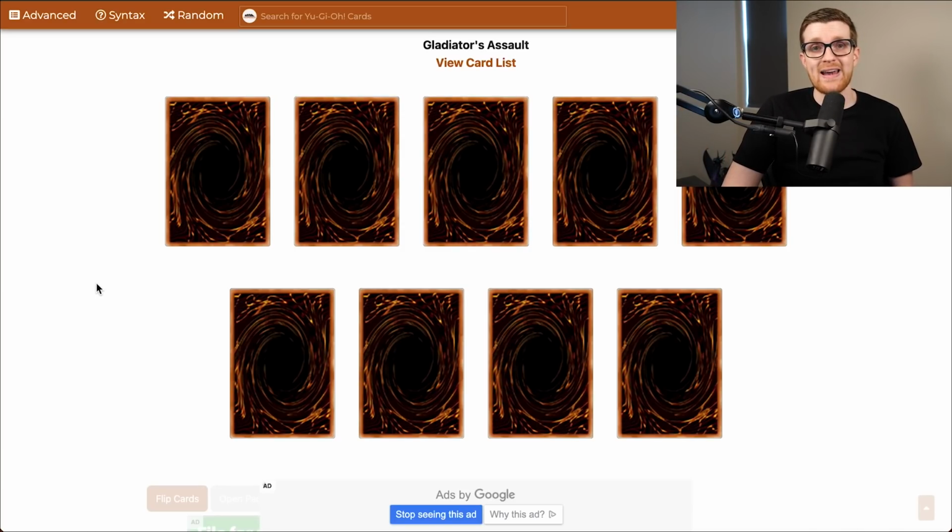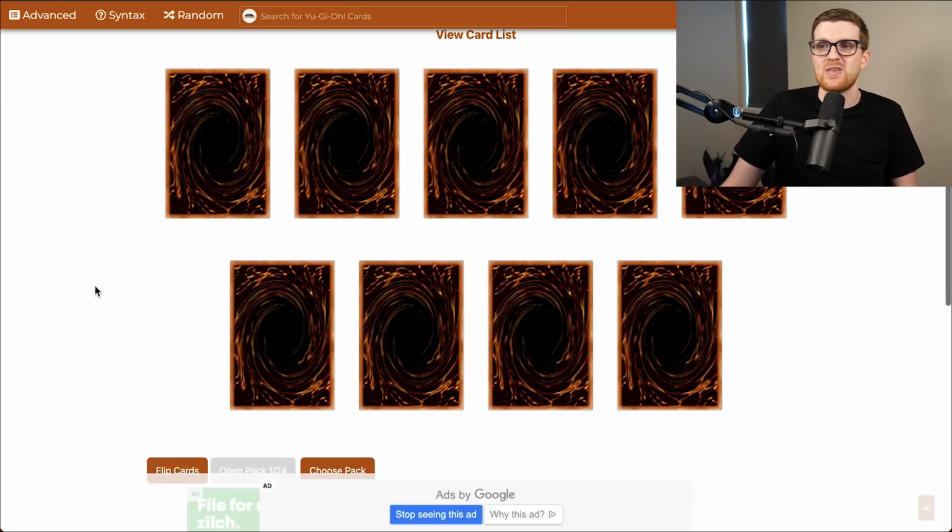So, moving on to Gladiator's Assault, and I gotta say, these past few episodes have been fantastic for this series, because after the hellscape of GX, I mean, we're still in GX, but this has just been a blast playing this series lately, and it's gonna continue, because Gladiator's Assault, I believe, is another incredibly playable set, because a lot of the cards lend themselves at the common rarity.